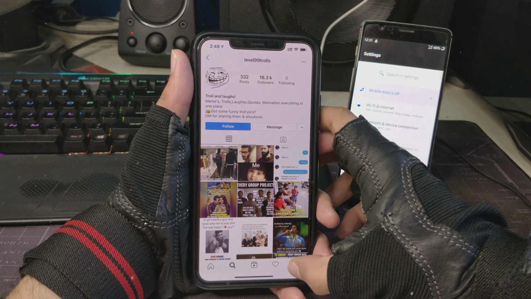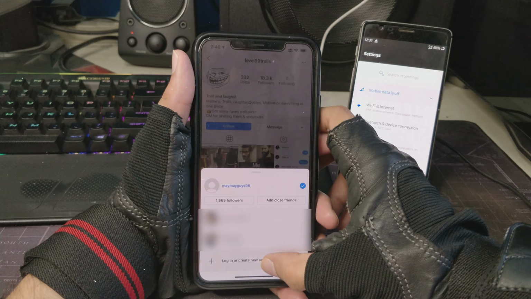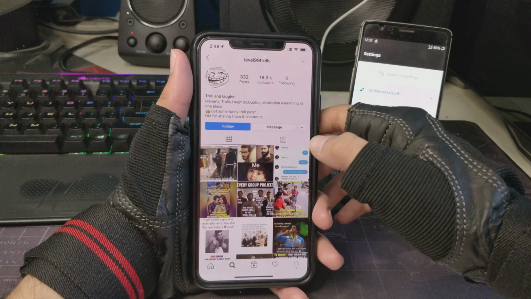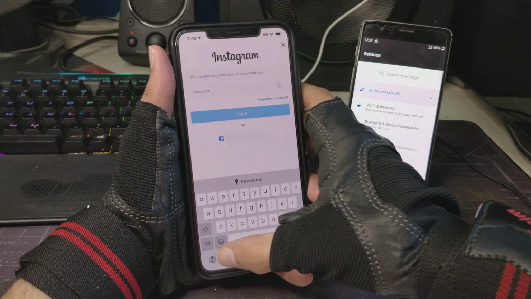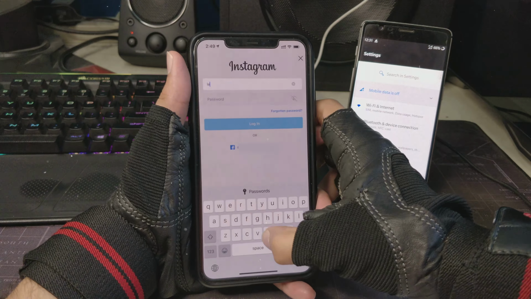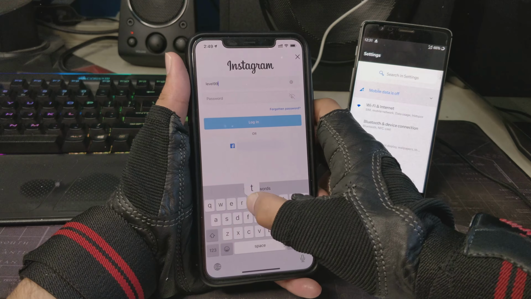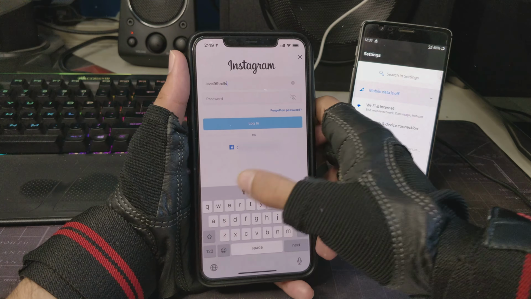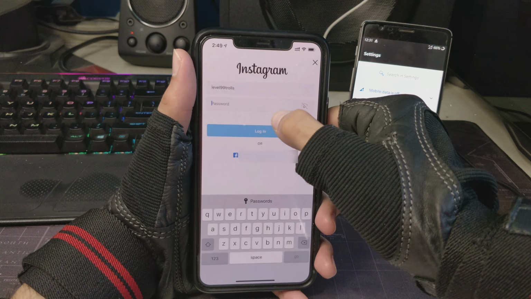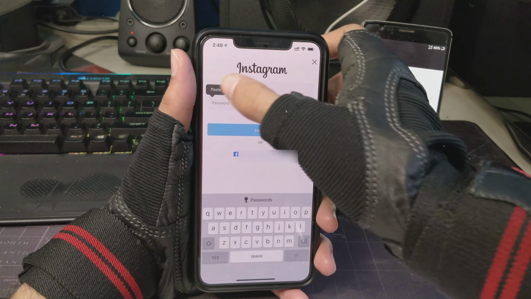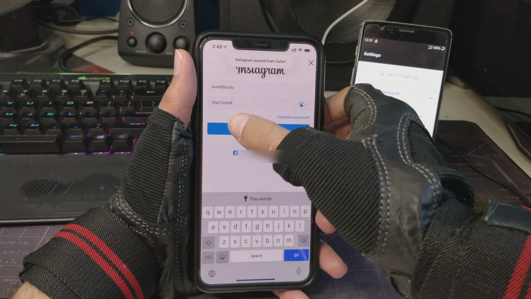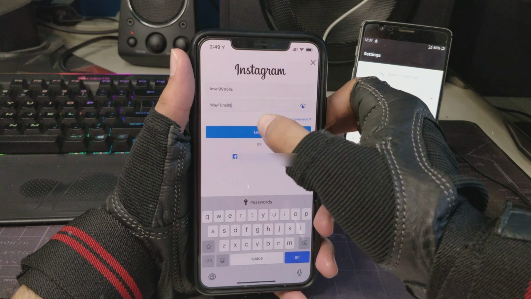After copying the password, I will head over to Instagram and then go to the account login page. Here I will try to log into the Instagram account that I just hacked. Here I'll enter the username and password. I'll type in the username and, after that, I'll paste the password that I copied from the app into the password field. After confirming the details, I'll just click on Login.